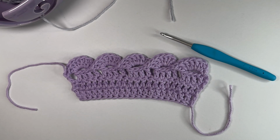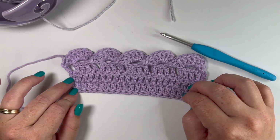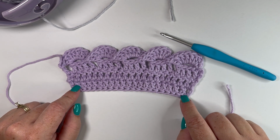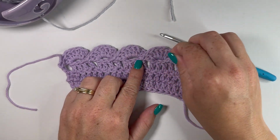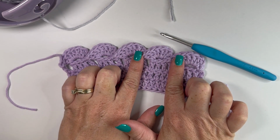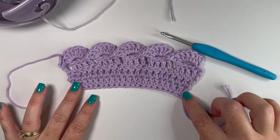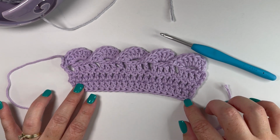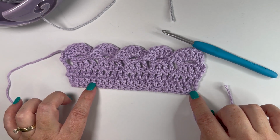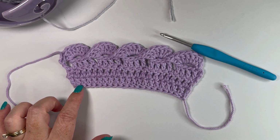Hi, welcome back. Like I said, we're going to be working on this very pretty wave border. For this particular pattern, we'll be utilizing a multiple of 4, which will give you essentially a whole wave right here. So it'll be a multiple of 4 plus 1 plus a 3 beginning chain. If you were to start off with a foundation double crochet like I did here, then you would get rid of the 3 beginning chain.